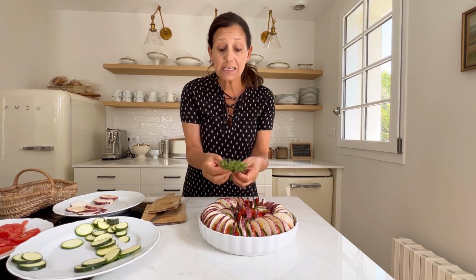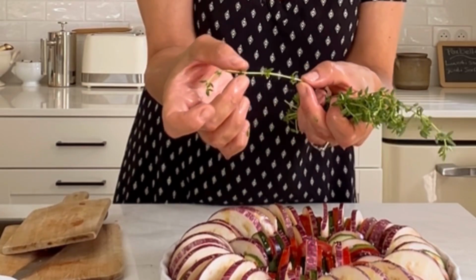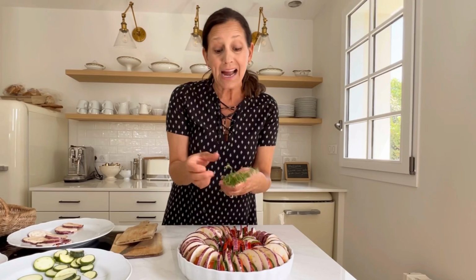Then I have my beautiful thyme here. Now, because it's pretty early in the season, these stems are pretty young and they're pretty pliable. So I would probably just cut this whole thing, stems and all, just because it's easier than having to take off each little leaf. But if your thyme is getting kind of woodsy, if you're making this in the fall, you probably don't want to do that.